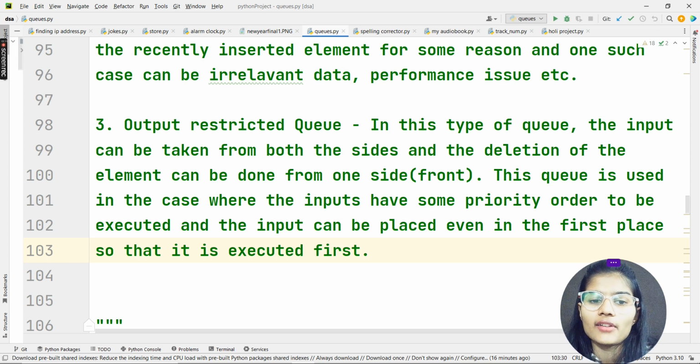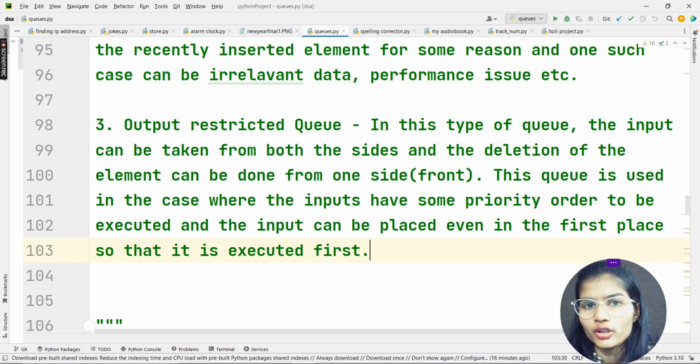Now let's say I have a scenario where the inputs have some priority order, maybe this particular element should be entered first, or that particular element should be entered first.